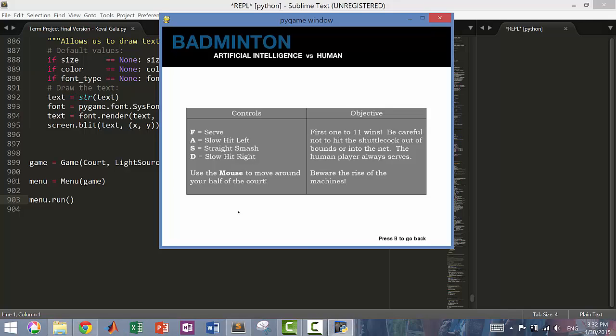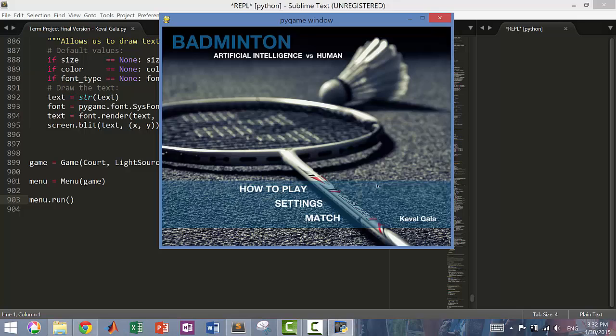And so one of the main features that I wanted to implement in my own design is a mouse-based movement system where you can move the player with the mouse, as I'll show you. However, hitting the shuttlecock is done with these four keyboard controls. Of course, the objective is to get to 11 points.